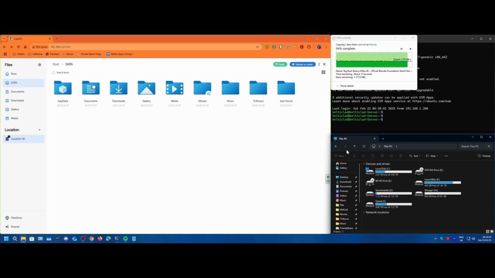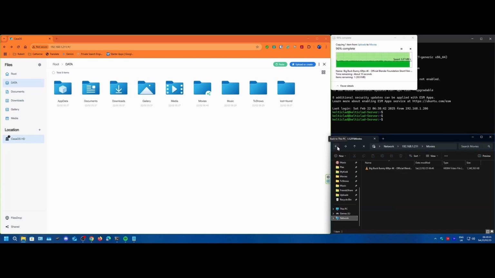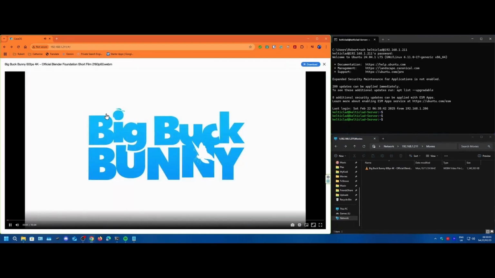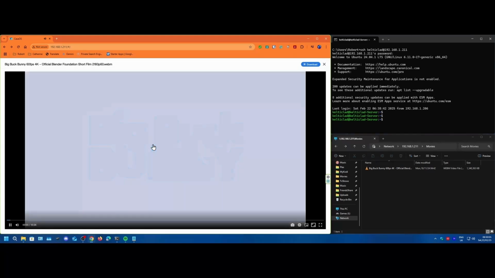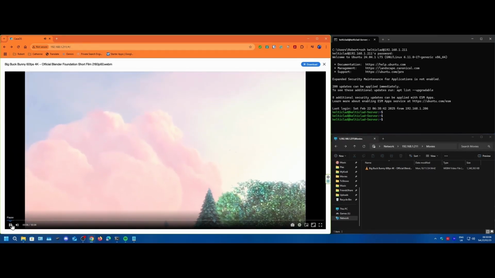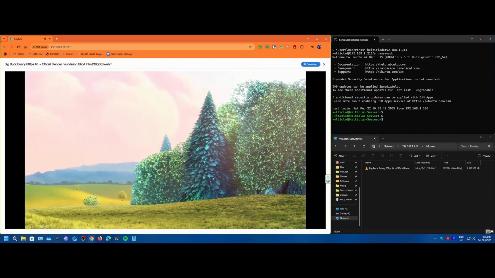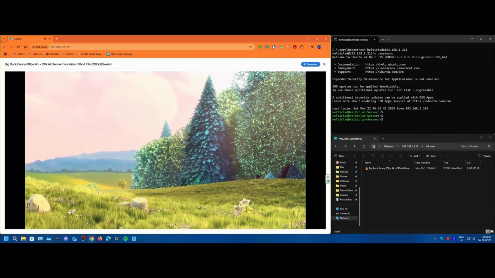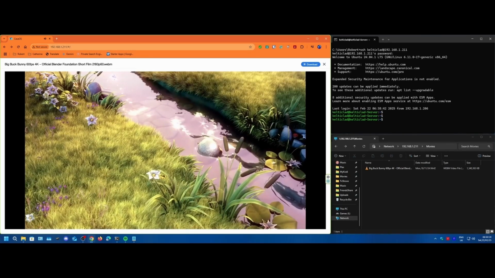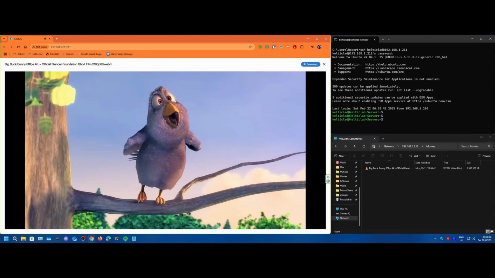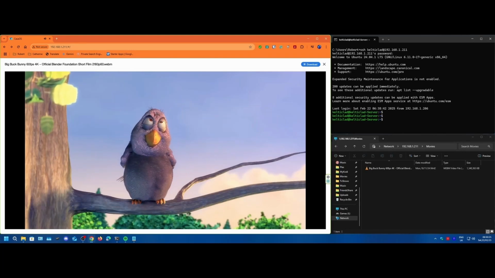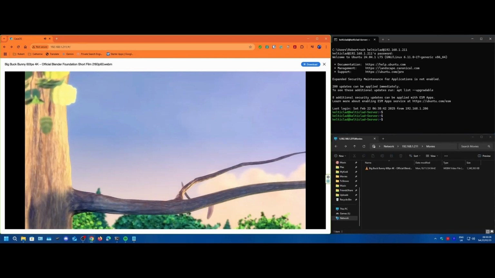And the file should be just about finished. So there's a file there, just about finished, and I'll play on it. See it playing, no bother with that network location.